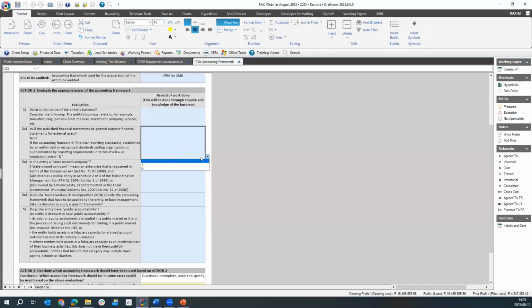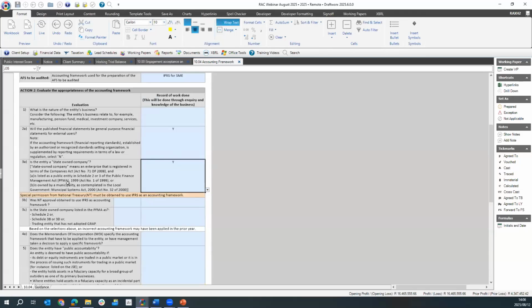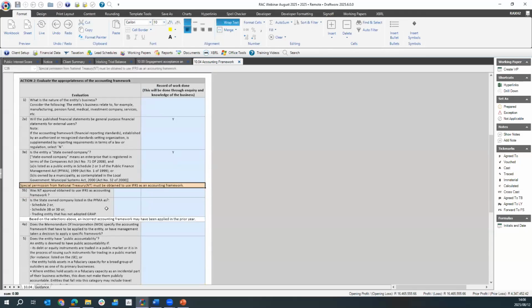Are these going to be general purpose financials? Yes or no? Was this state-owned? Yes. If I say yes, please note I need special permissions from National Treasury that needs to be obtained to use a specific framework. Again, questions. How is it affecting my ultimate solution?